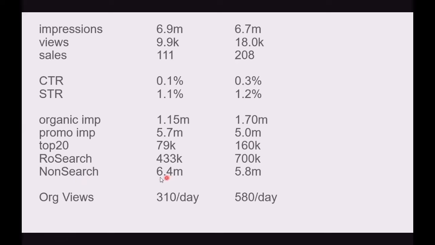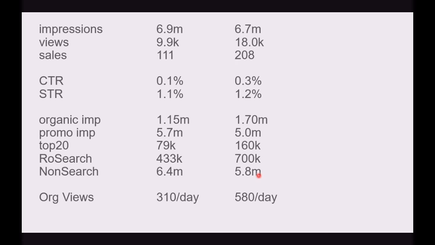Non-search impressions from 6.4 million down to 5.8 million. How is that important? If you add up what I've gained here, it will give you the difference of what I've lost here. Because what I have done from October till January is I have swapped bad impressions for good impressions.